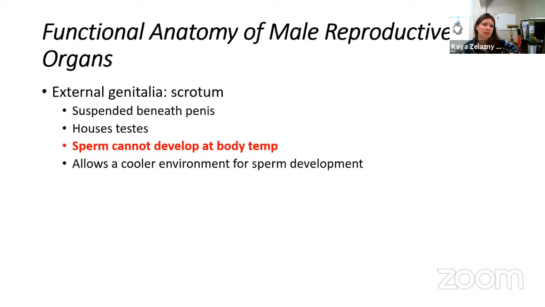develop at body temperature. So we'll see in the female reproductive system, ovaries and the entire female reproductive tract are located within the pelvis, but sperm development has to happen at a lower body temperature. So the testes, which are producing the sperm, have to be housed outside of the body so that they can be a little cooler. This is why you'll sometimes see articles about how wearing pants that are too tight or constantly having your laptop in your lap can damage sperm. It's because of these effects on temperature. It's because this physical positioning is deliberately there to allow for cooling.